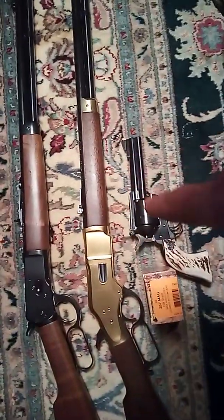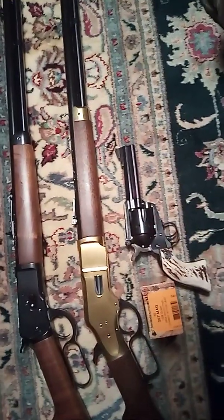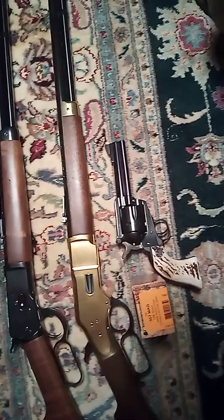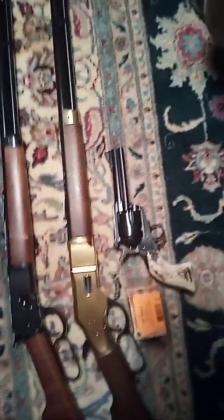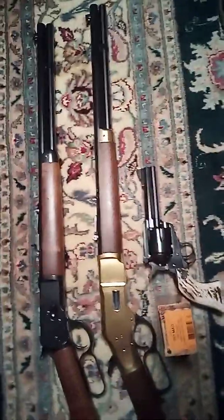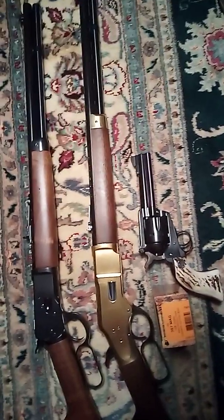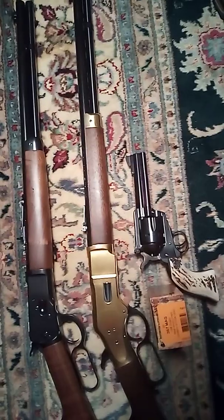But this is a Ruger 357 with real grips. Those are not the fake knockoffs. This is pre-60 stuff where you can still buy the bone grips like that. Anyway, if you ever came down to it and you couldn't find your 357 ammo at the store because it's all been bought out, you can still use 38.